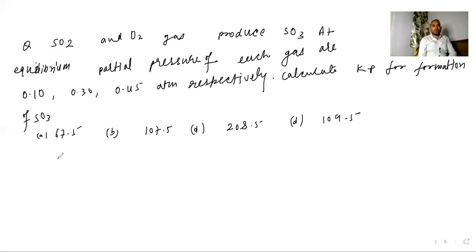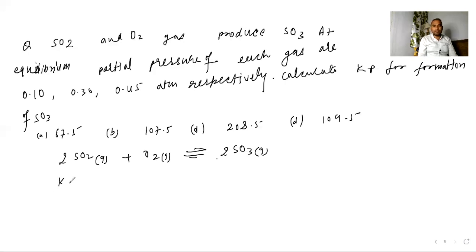So SO2 is a gas, sulfur dioxide is a gas. O2 is a gas. If you change this, it gives SO3, which is also a gas. If you balance it, oxygen is 3 on one side and 2 on the other, so we can multiply by 2: 3 times 2 is 6. Sulfur is 2, so multiply SO2 by 2: 2 times 2 is 4, plus 2 is 6. Everything is balanced, everything is gas.